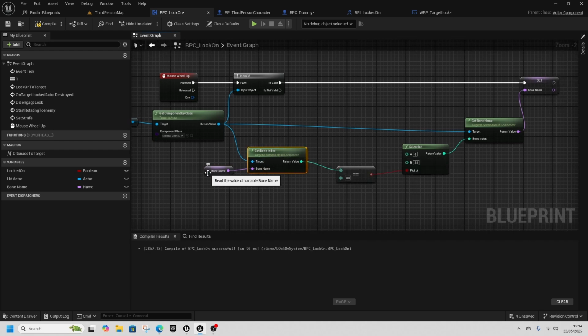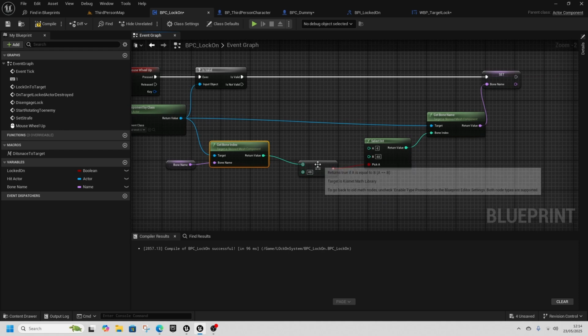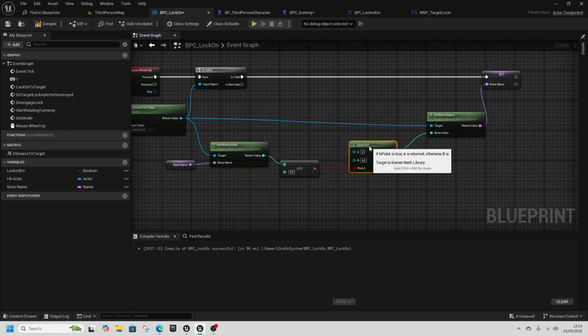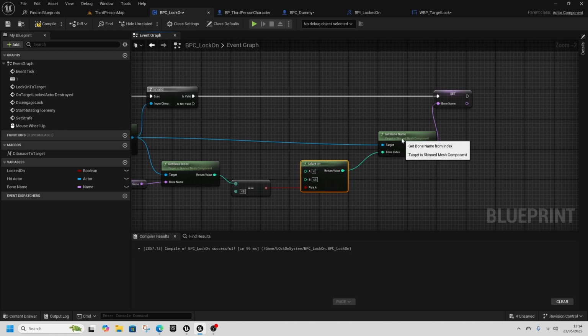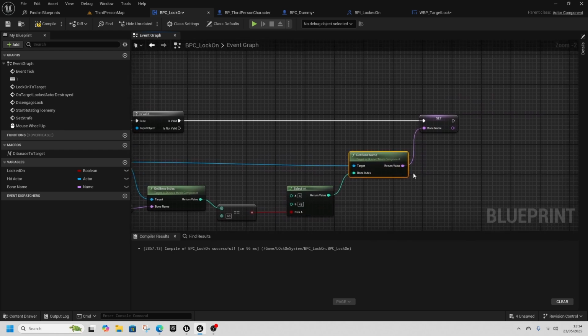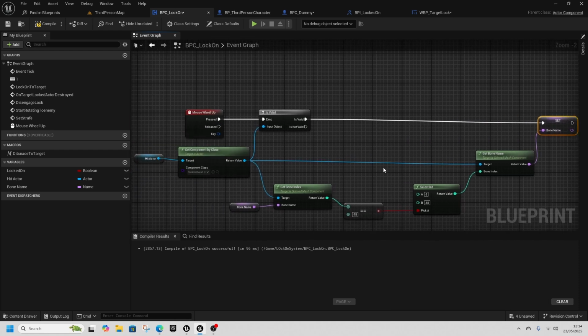Then we're getting the index of the bone name that we've got selected, checking if it's equal to the index 48, which is what spine 03 is. If it is, then we're going to move it to the head, and if it's not, we're going to move it to the spine. So we're going to be able to scroll between two. Then we're getting that bone name, so it'll be spine 03 or head, and we're setting it to be back again, so the next time we do it, it's all set up.